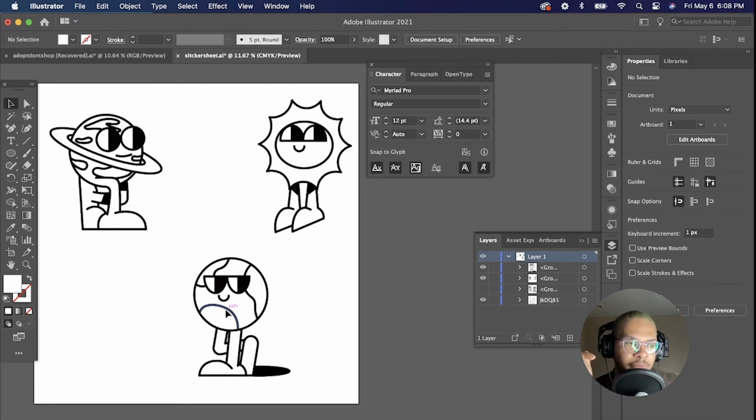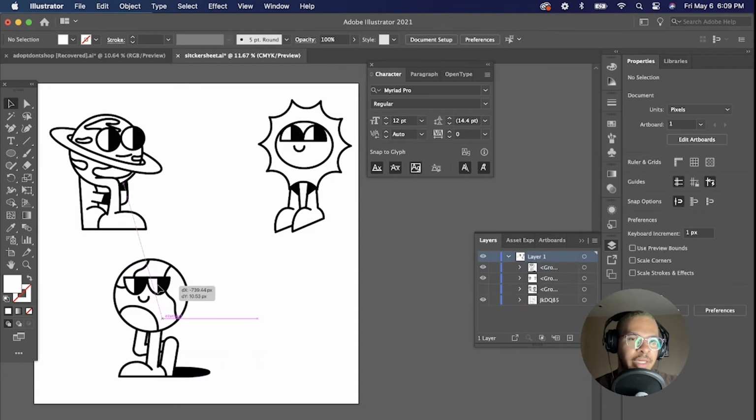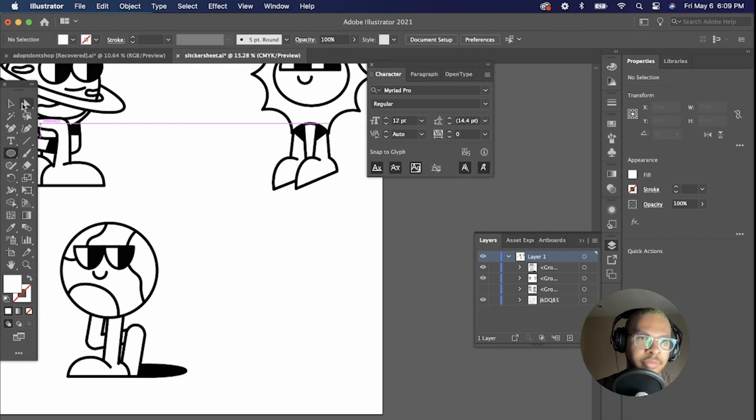Another thing I do that might be different from some other people is I tend to do all of the line work on Illustrator and don't color until the very end, just because it's a little bit easier for me to section out my time. Maybe some people do it that way. I don't know. But yeah.